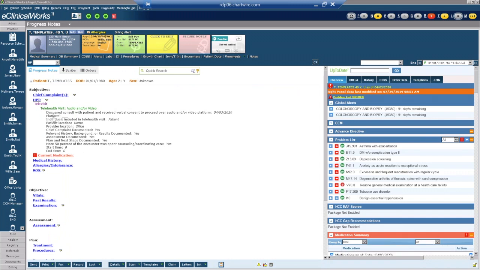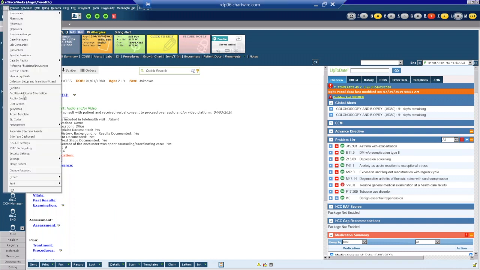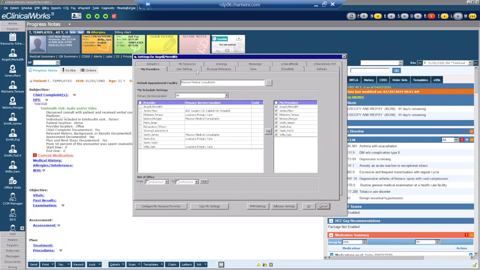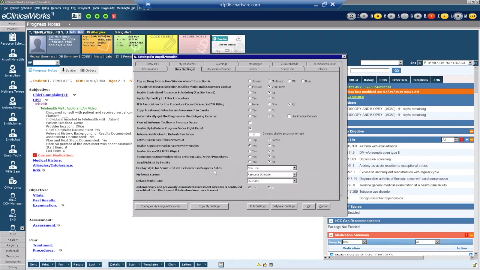Now mine is in a new line format, so each item on my template is a new line. If you find that yours is in a paragraph and it's difficult to read, that is a My Setting. So what you'll need to do is go to File, Settings, My Settings, click on User Settings, and this display style for structured data elements in progress notes to new line.